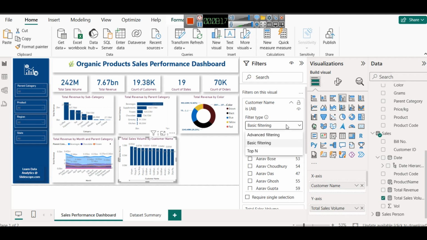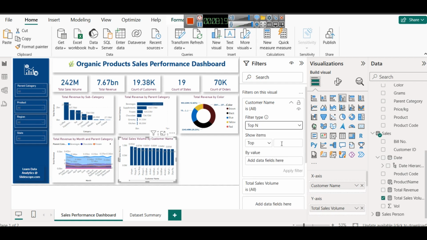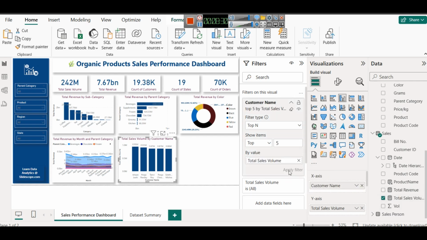I can click on basic filtering and Top N, and I will show top 5 here. By value, I am going to select sales volume and apply. So these are the top 5 customers by sales volume.